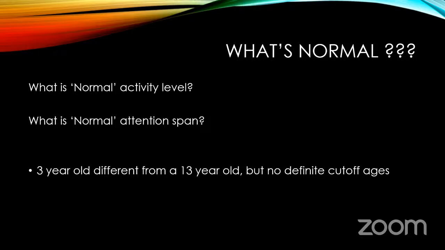Very important, what is normal attention span? Usually we say 3 minutes per year. So for a child of 2 years, we expect the child to be able to focus for about 5 to 6 minutes. A 5-year-old child, 15 minutes. So if a 5-year-old child comes to you, and the mother says he's able to do his homework only for an hour, he doesn't sit more than an hour, you need to reassure her about what is normal for that age.